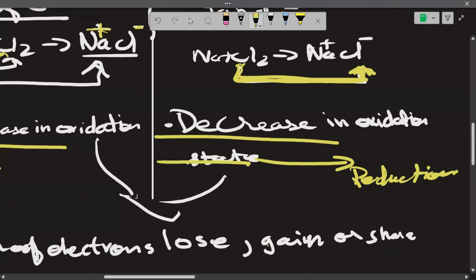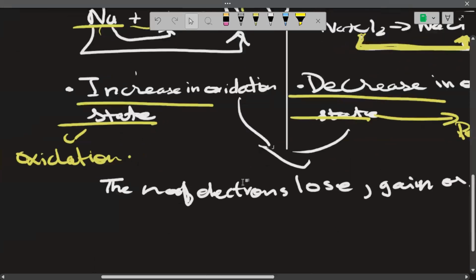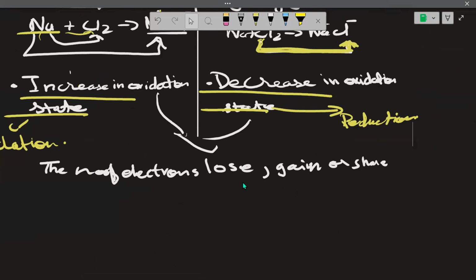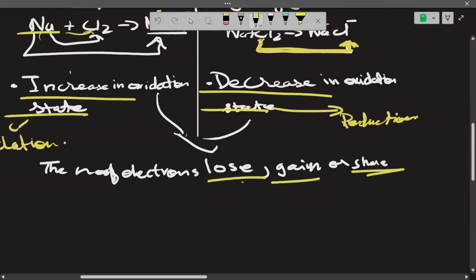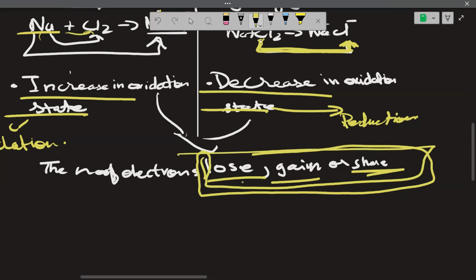So what is oxidation state? Basically, it means the sharing of electrons, you may say, or giving out of charge, somewhat like this. It means the number of electrons lost, gained, or shared. So the oxidation state varies if it loses, gains, or shares electrons.